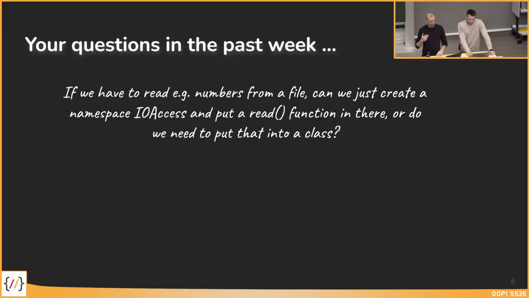So if you just read one number from a file, of course you can just create a method or a function. But in most cases in object-oriented programming, this use case of reading something from a file belongs to some kind of higher purpose.